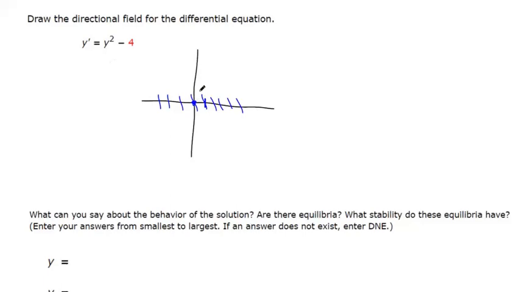And then if we go up a point, if we go up to (0, 1), this means we're plugging in 1 for y. So 1 squared is 1. 1 minus 4 is negative 3. So it has still a negative slope, but a little less steep. And if you go to the right, this is (1, 1). The y coordinate is still 1. So if you plug in y equals 1 in there, you're going to get the same slope. So it's still negative slopes, just a little less steep.